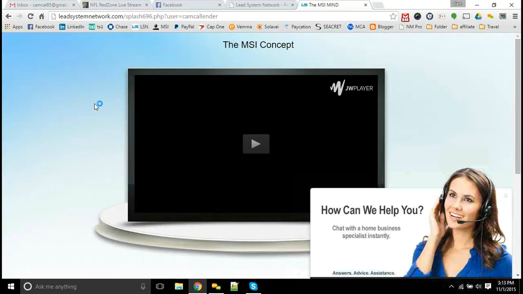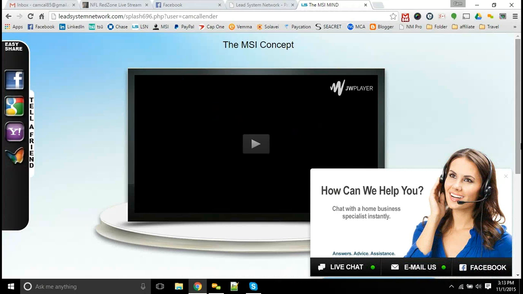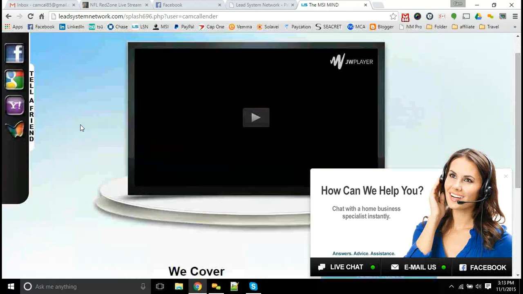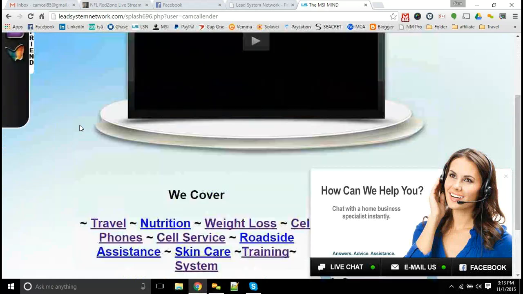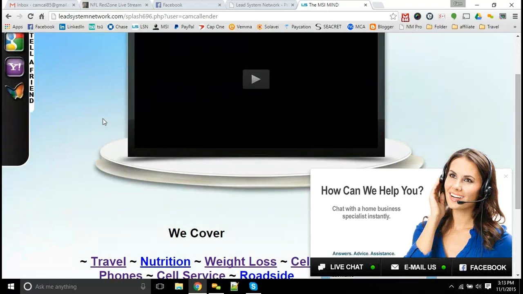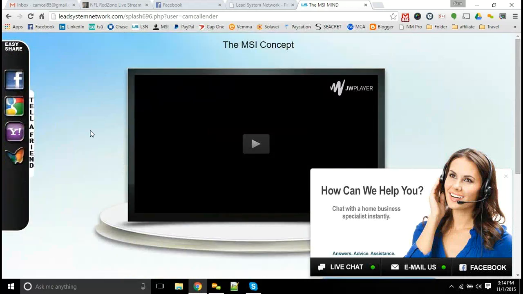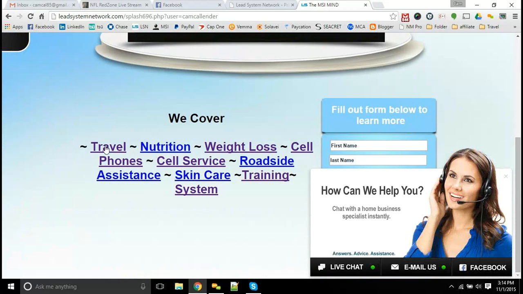If they say they couldn't view it or whatnot, you can see how the page is widened and the video is centered. So it allows them to scroll on the sides when they touch on a mobile phone, and it doesn't let the video cover up the entire screen because it has a background behind it. And then the links are easily touchable just below that, because a lot of phones will have at least a zoom feature. So they can zoom in if they need to make that bigger and touch each one of the links.